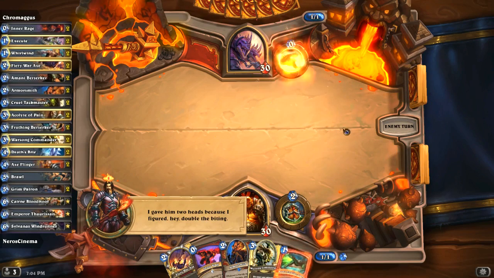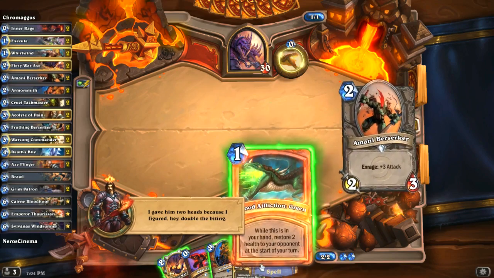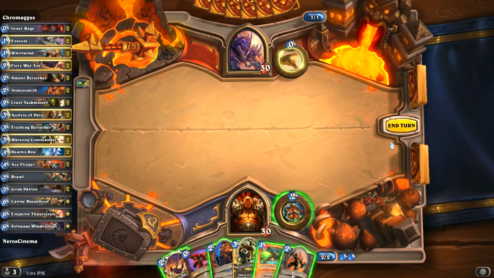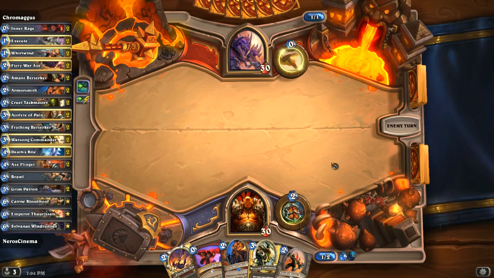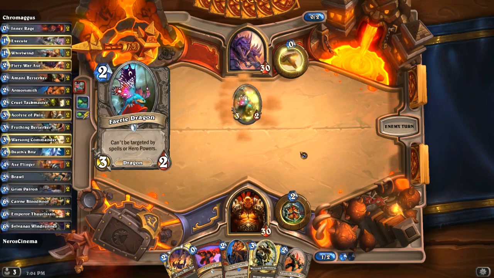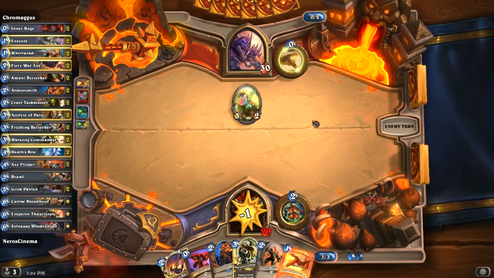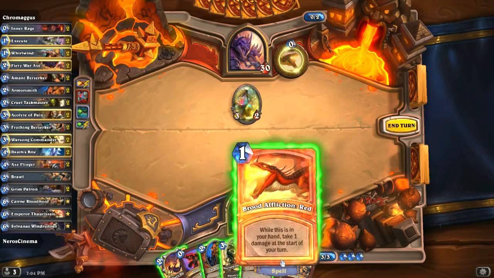What is this? 2 heads because I figured, hey, double the biting. Alright, while this card is in your hand, restore 2 health to your opponent at the start of your turn. Oh, they make it so you basically have to waste mana. That's the mechanic here, huh? So every turn I'm going to have that, so I'm basically playing 1 mana behind. Whoa! Oh, there's different kinds, apparently. Brood Affliction red: while this card's in your hand, take 1 damage at the start of your turn.